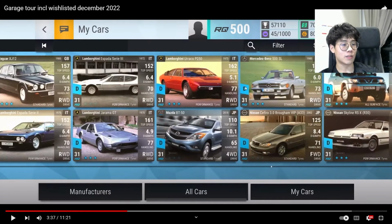Now, I do believe that this is 323 because it's a 6.00 to 60. I believe that my 500 SL is like 5.8 or something like that. But then again, there's no rush for you to max out the 500 SL. I just feel like the 500 SL 332 is the popular upgrade way to go. That being said, I feel like you won't even need to use a drag spec version of the 500 SL going forward anymore because it already had its dog day in 5th anniversary.